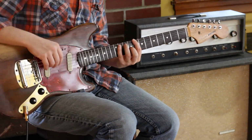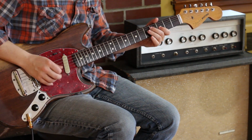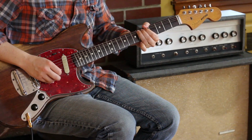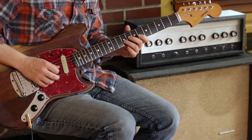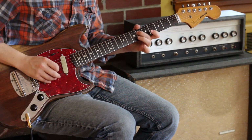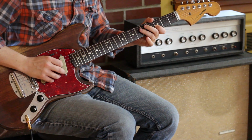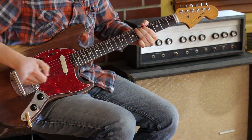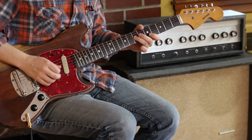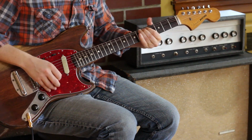And then the end, yeah, you can see that. The end lick there is a variation of that. It starts the same, 9 and 8. Back that up a whole step to 7 and 6. That's cool. Then 5 and 5, 3, and then she grabs that 6, pushes it, and truth be told, she's whammying it. If I did that, my guitar would be out of tune in 8 seconds. And those are the parts.